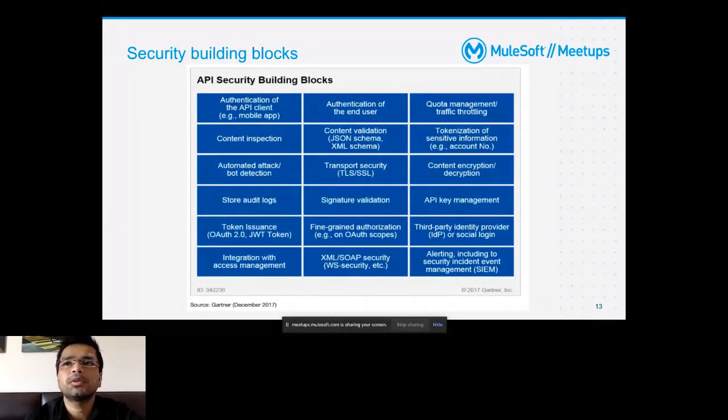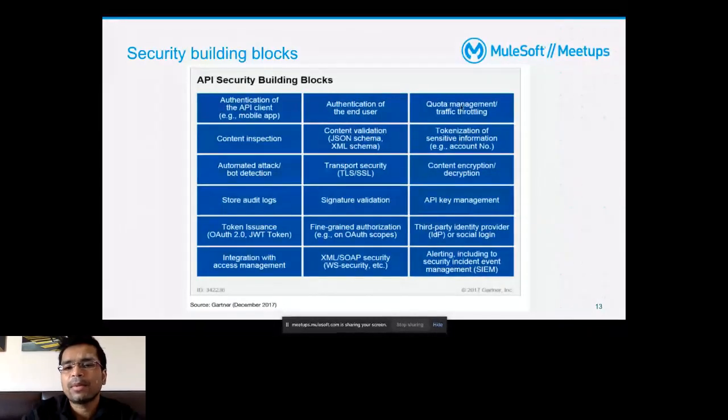Authentication is, you're not part of the system itself. You are not a user of that system. You cannot access that system. You don't have a user and password itself. Then comes a point where you have access to the system, but you can only access API Manager, Exchange, and Design Center, but you cannot access Runtime Manager, or you cannot access the production environment, right? That is the difference between authentication and authorization. I wanted to set the context because you will see authentication and authorization coming into the picture right now.